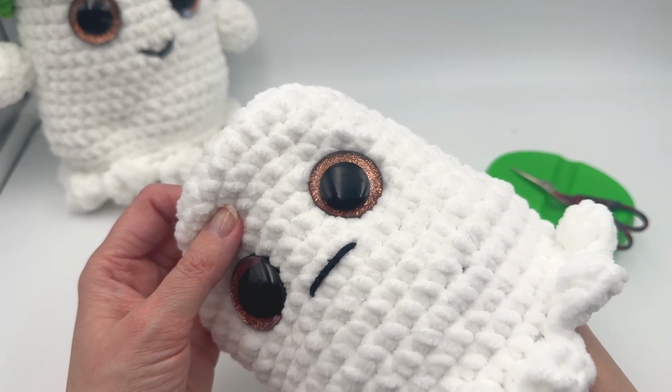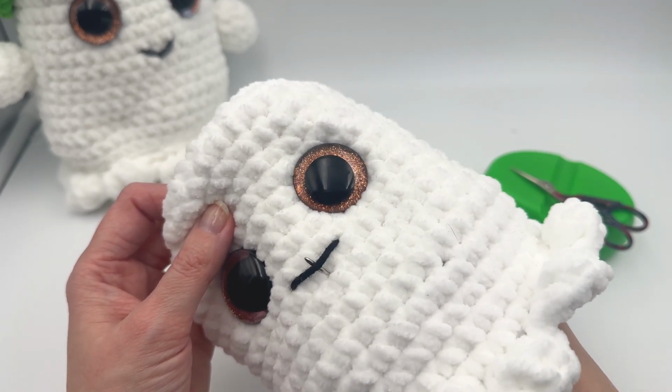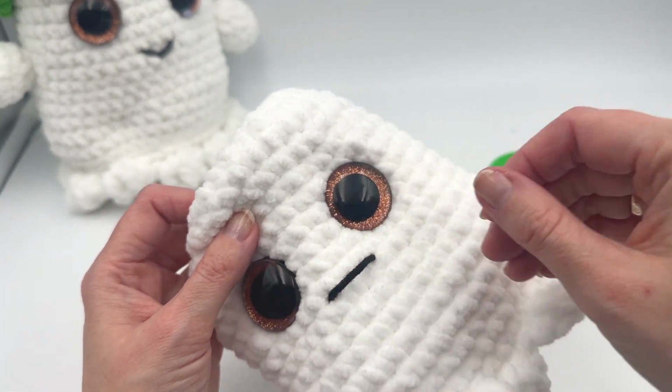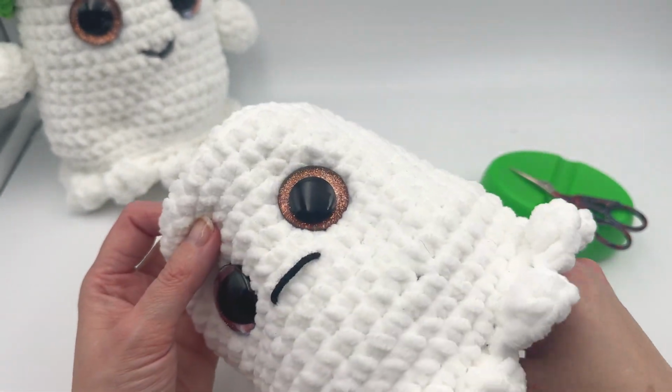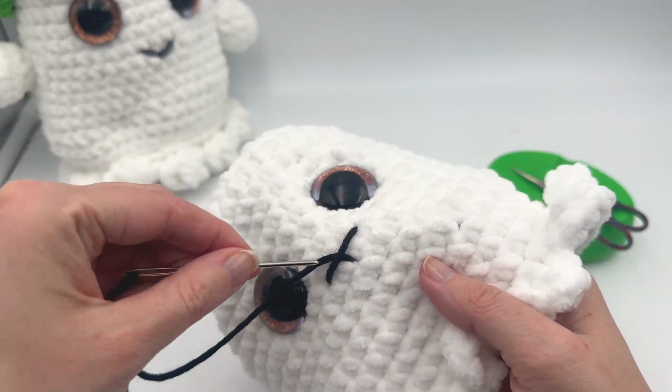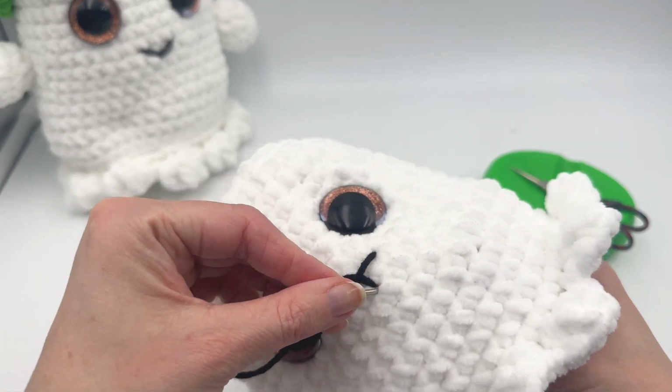And here is how to make the mouth. Just go here through the middle and then back again, and then a stitch below where the mouth should be, and just grab the yarn here and pull it down.